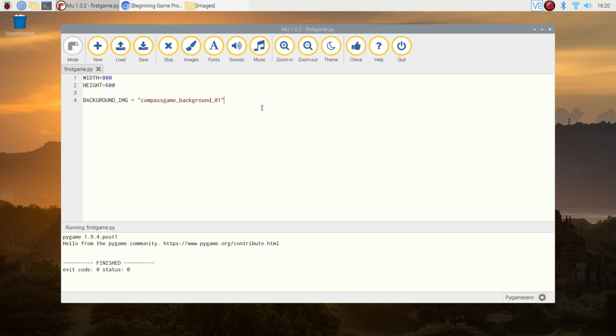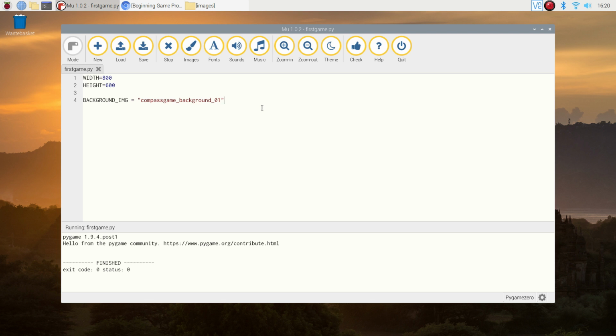And the first thing you might notice is it's quite a long file name. I've created these as long file names because when you use the Mu editor, by default it will put all your games into the same folder. So this made it quite clear that this is part of the Compass game. You don't need to do this, you can rename it, shorten the file name to make it easy to use, but I'm just going to use the same file names as in the book.